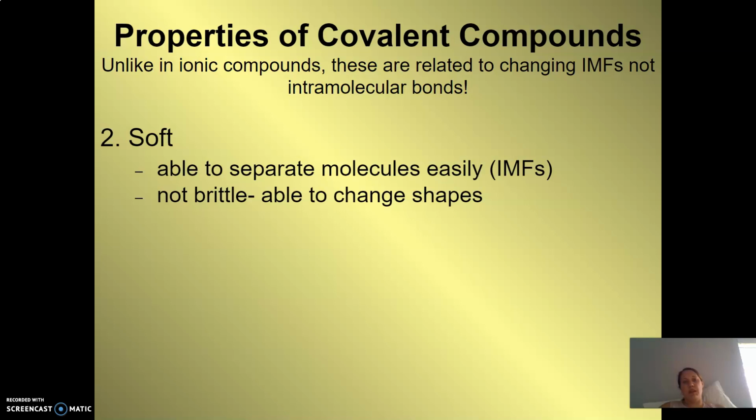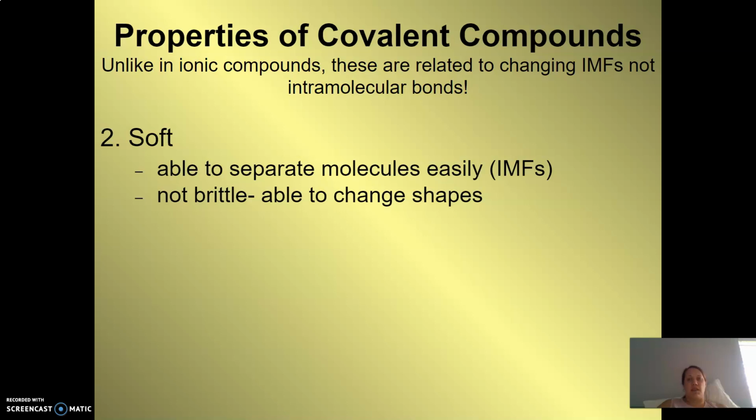However, with covalent compounds, if I push on it or hit it, all I'm going to do is shift where the molecules are located. And because those molecules are held together by intermolecular forces, it's not a huge deal because intermolecular forces can exist over different ranges and different distances and different locations. So as the molecules rearrange, the intermolecular forces might rearrange a little bit, but they'll still exist. So as a result, we're not going to get this brittleness that we saw in ionic substances.